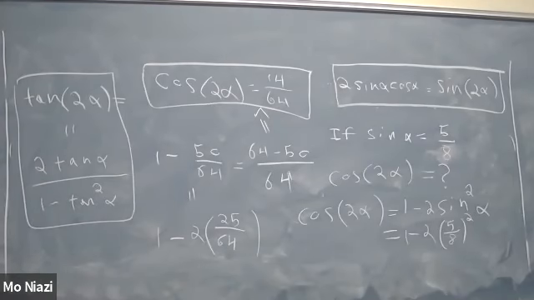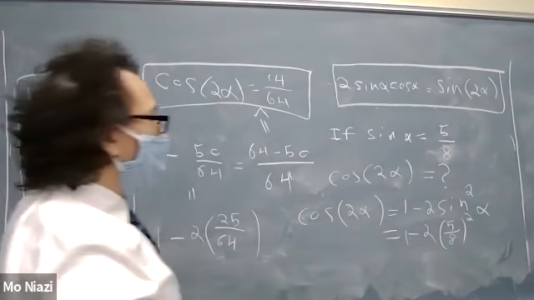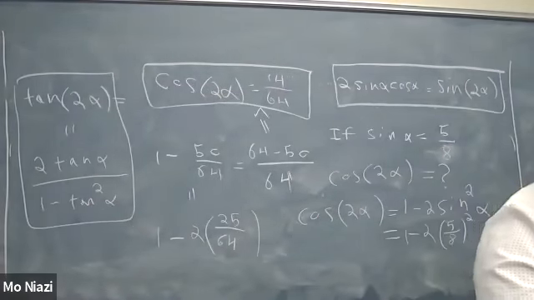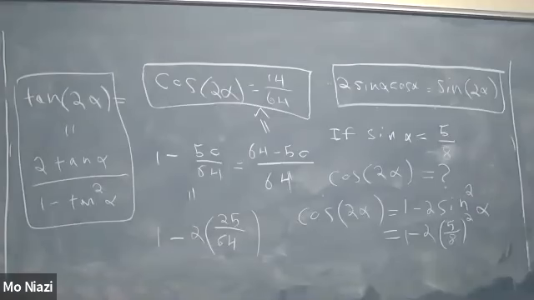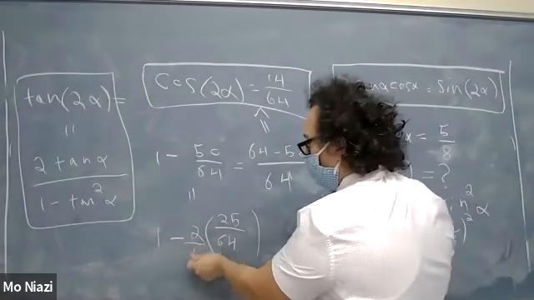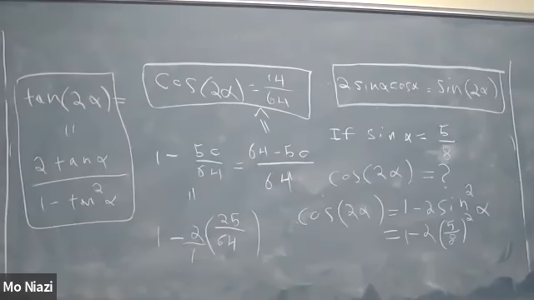Any questions? Question, did you only multiply the 25 by 2? Did I mess up a calculation? Did you only multiply the 25 by 2 and not the 64 on the bottom? Did I only multiply the 25 by 2? Yes, Anthony, because this 2 is really a 2 divided by 1. Okay. That makes sense. Appreciate it. No problem.